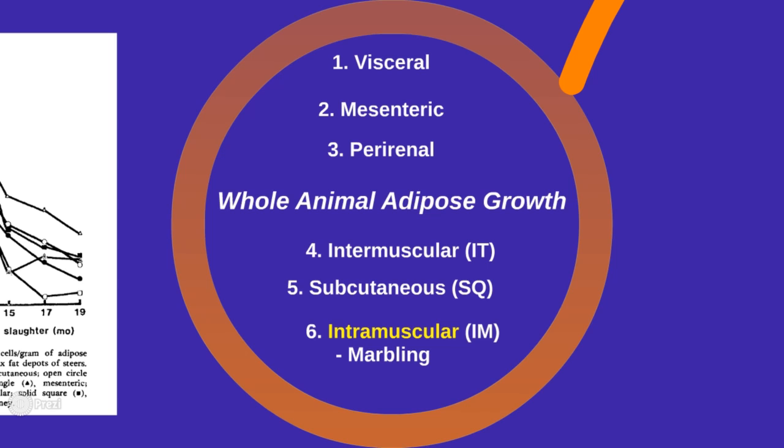So this time we're going to discuss a little bit about whole animal adipose growth, how that animal actually deposits the fat that it's making or it's eating. We'll look at how that fat that is deposited affects meat, how it affects palatability in terms of tenderness, juiciness, etc. We're also going to jump up and look at some nutritive effects, or how dietary fatty acids actually affect the composition, the fatty acid profile of meat, and some differences between non-ruminants and ruminants, and more specifically, how ruminants deal with fatty acids, as it's I would say very different compared to monogastrics or non-ruminants. So to start with, let's look at whole body animal adipose growth.